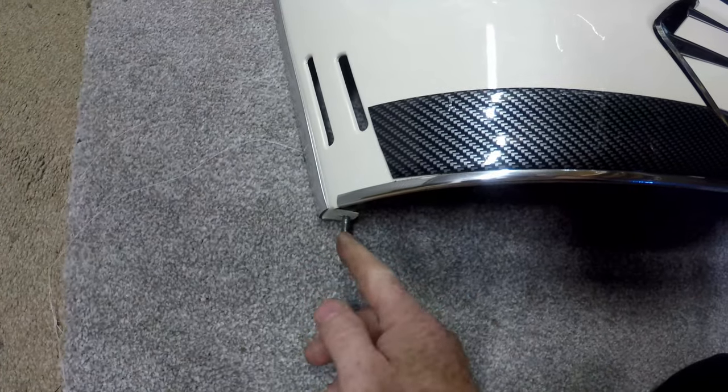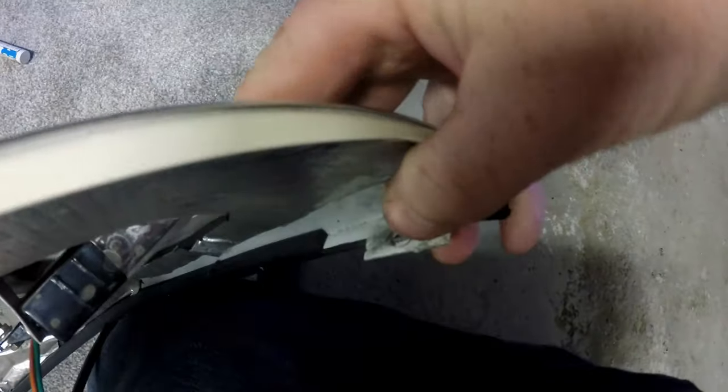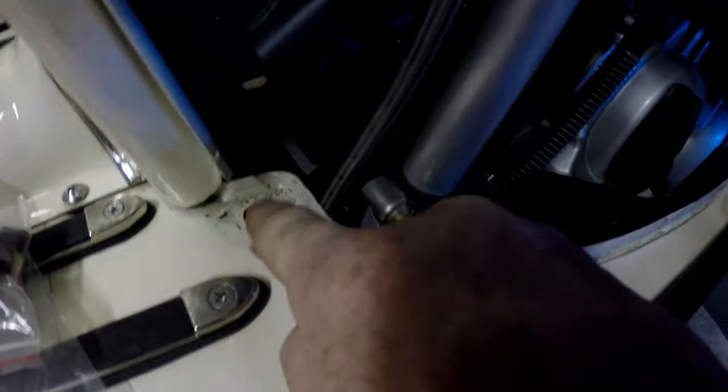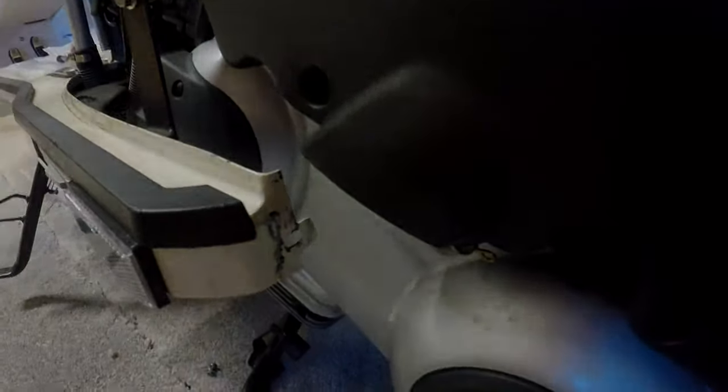So that 10mm nut goes off there. Then you've got an 8mm there, and 8mm there. So 10mm, 8mm, 8mm, and then it just pulls off. That's the hole where the front mounting goes. That's the hole where the back mounting goes, and that's the hole where the middle mounting goes. Nice and simple.